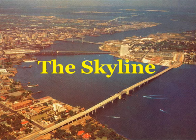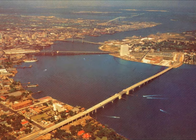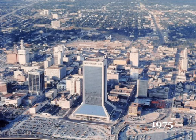Now it's time to look at our Jacksonville skyline in history. I want to take a look at two skyline settings for you. This is in the 1950s after the Gilmore Street Bridge has been opened, and now, of course, it became the Fort Warren Bridge. I-95 was routed over it. That road structure, that drawbridge, was taken down and replaced with what we know as the Fort Warren Bridge today. So much change has happened in Jacksonville.